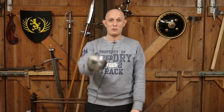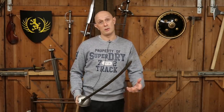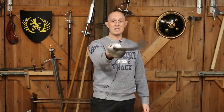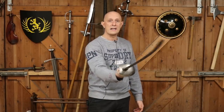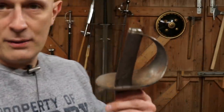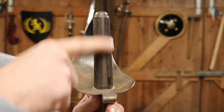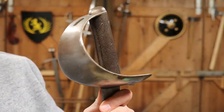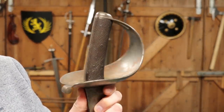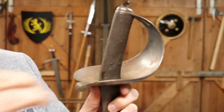The other thing the cant achieves is it helps bring the point online if you want to thrust. With a very curved blade on horseback, the ability to thrust can be useful — with that very canted, almost pistol grip, you can get the point online more easily. Despite the aggressive curve, I can actually still get the point online fairly easily. As for the grip construction, it is constructed exactly like an 1853 pattern cavalry sword — the full-width Reeves tang — and I believe this sword was almost certainly made by Charles Reeves. The grip scales appear to be composition or horn rather than leather as on the 1853 pattern.